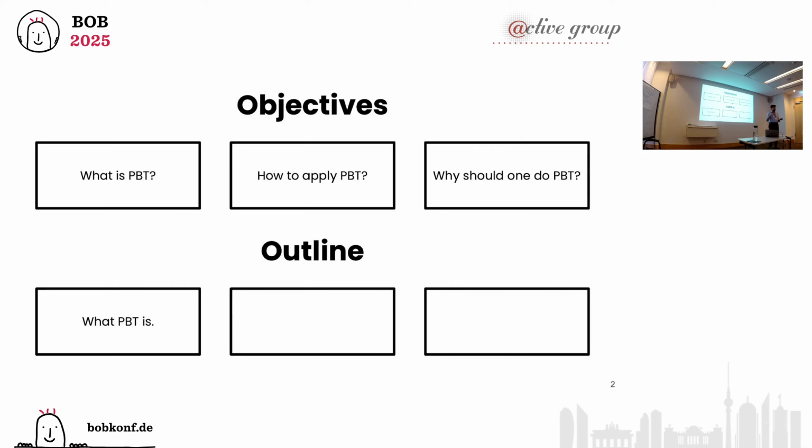So throughout the talk, I'm first going to give some overview of what property-based testing is. Stefan already did that in the previous session. If you have seen that, there's going to be some overlap, but I will be focusing on, fortunately, a different part of property-based testing, mostly, which is properties themselves. And the second and kind of a long part of the talk is going to have a lot of examples, and these are going to have a lot of code. And this code is going to be in Python.